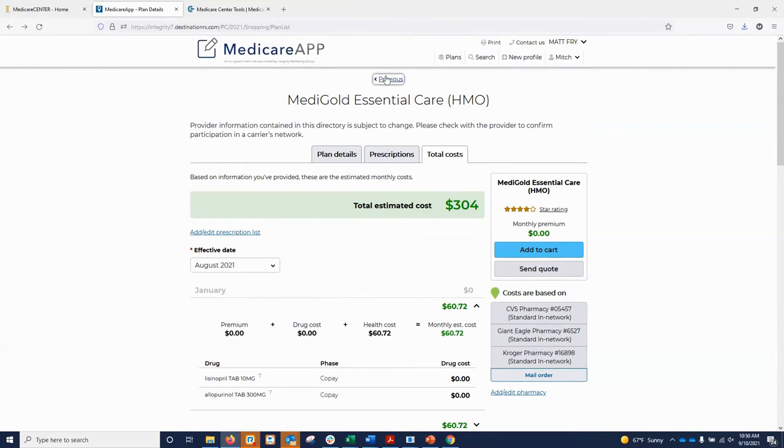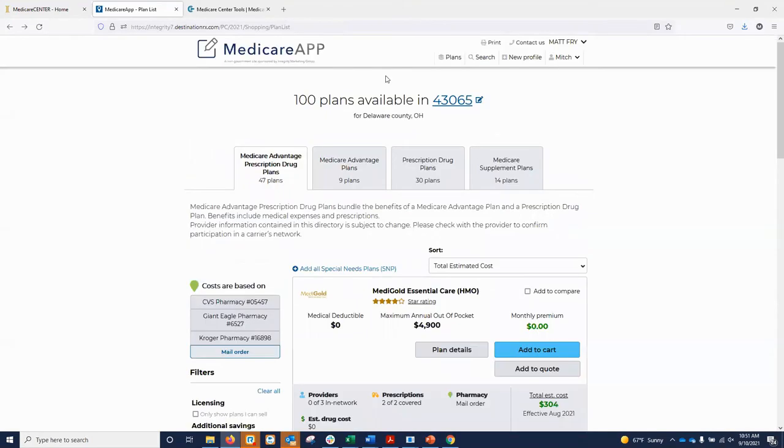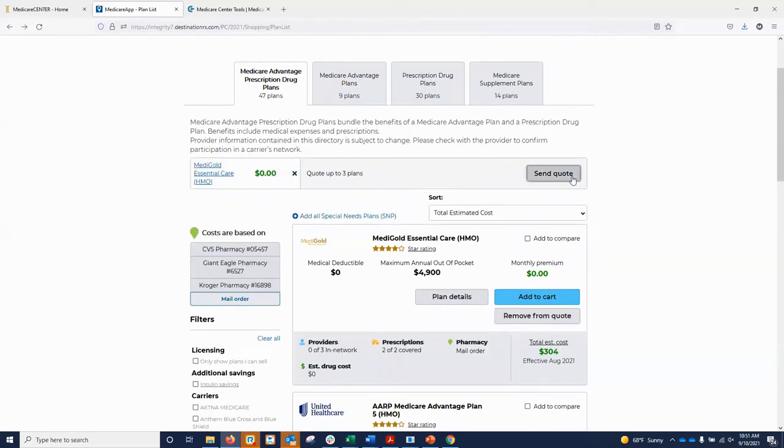I'll also mention that for the longest time, when we first launched the ability to text things to members last year, I don't know how many of you caught this, but we could text scope of appointments to members. We could email them scope of appointments, obviously, as well. Or we added last year the ability for you guys to pre-complete an application or an enrollment for a member and then email it or text it to them. But when we first launched this, for whatever reason, the quote was still only allowing emails. But now that did change.